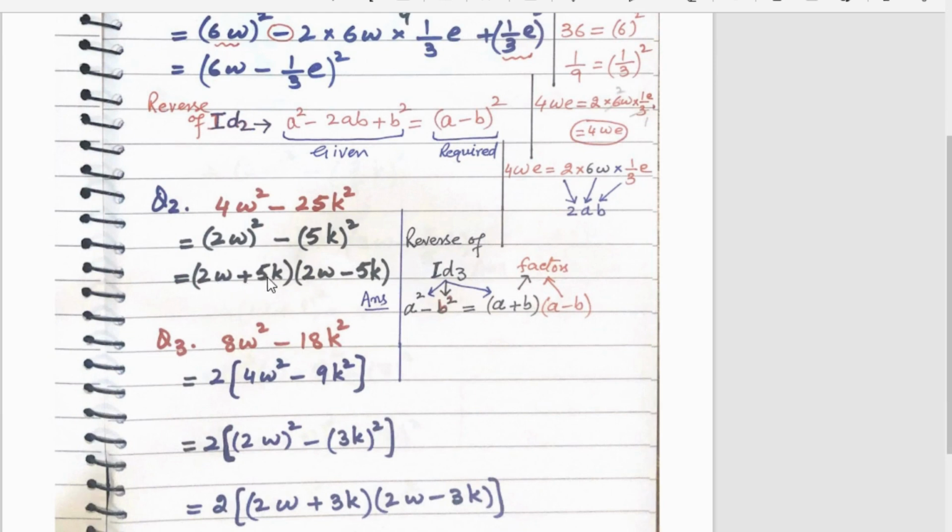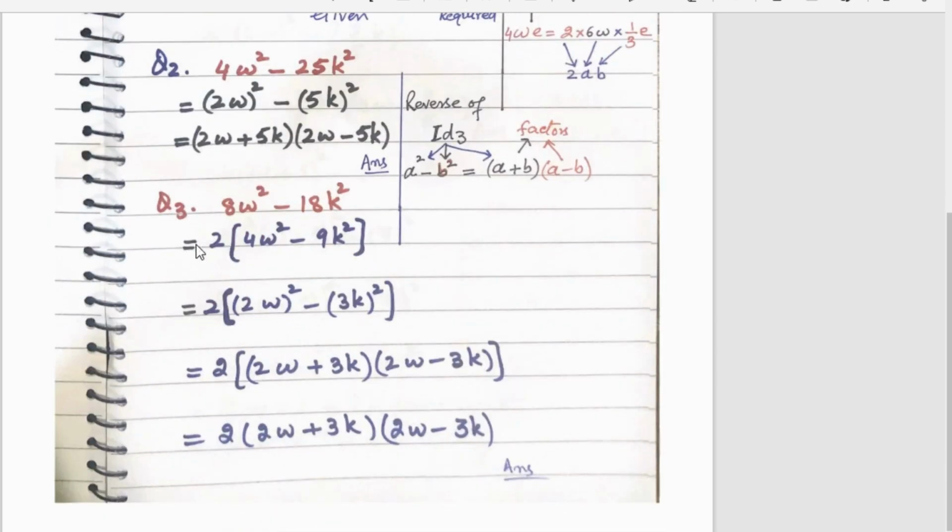These are two factors now. Brackets are attached with each other without any sign. It means both the terms are written in the form of factors. Now come to question number 3, because the same ID is being used in this question. We are using it. The same ID we are using in this question as well. That is why I have written this ID with these two questions once only over here.